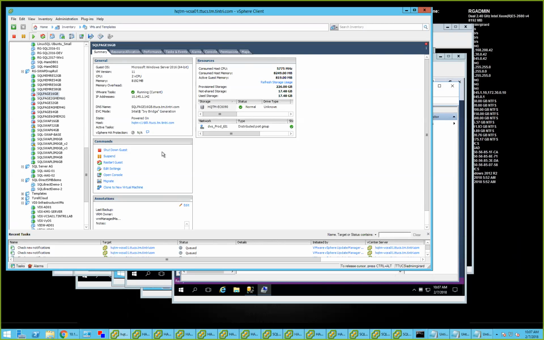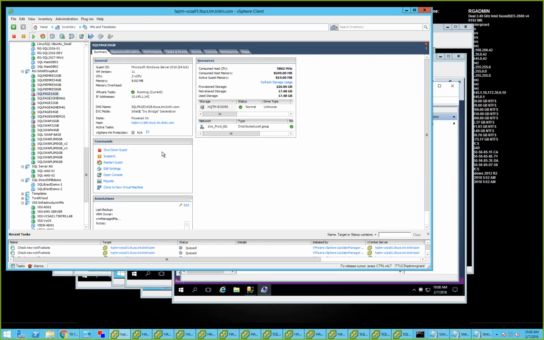The other is the guest itself. So the guest itself, remember, Windows or Linux, thinks that it has its own physical host, and that physical host is going to page. So the page is where we've run out of memory and we need to store stuff, not persistently, but we're just going to drop it in there short-term, a little sorting bucket of sorts. Same way we'd use our memory, but it's slower.